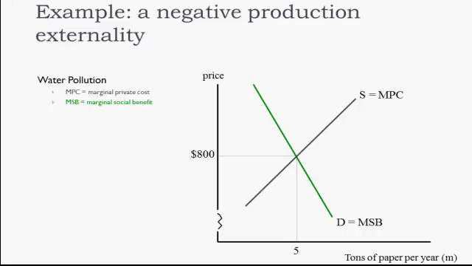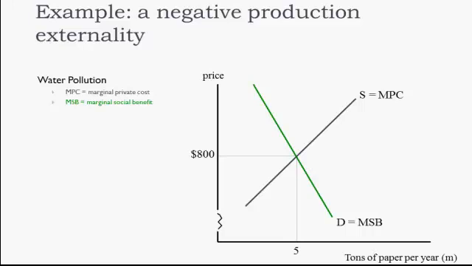When these people feel as though there are damages to them and they are then willing to pay to try to reduce these damages, then the externality moves from an environmental problem to an economic problem. And so we're imagining that process happening, and we're going to estimate what the damages are as a result of producing paper along this river.